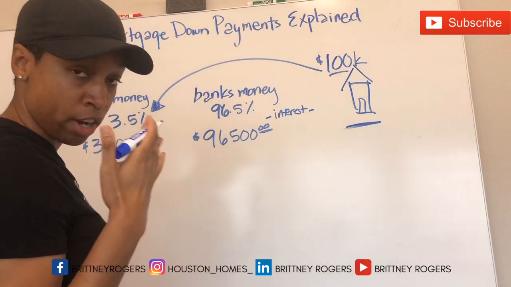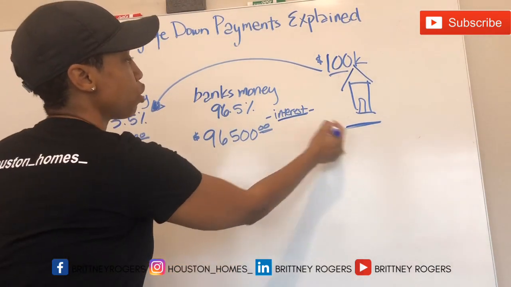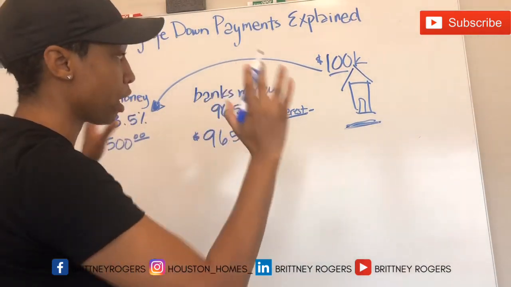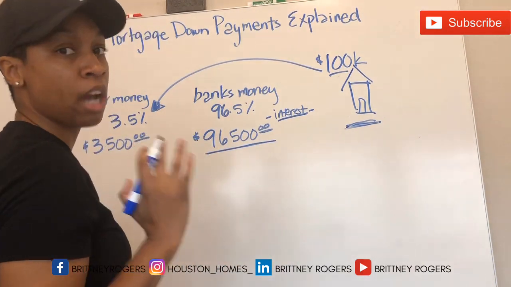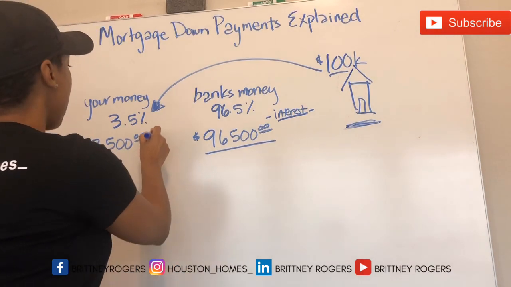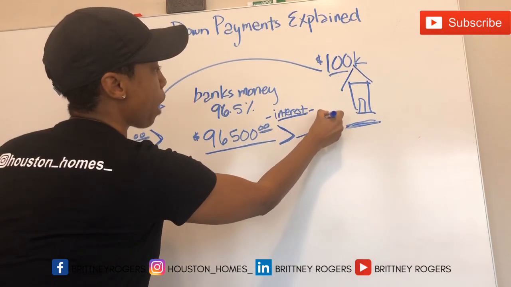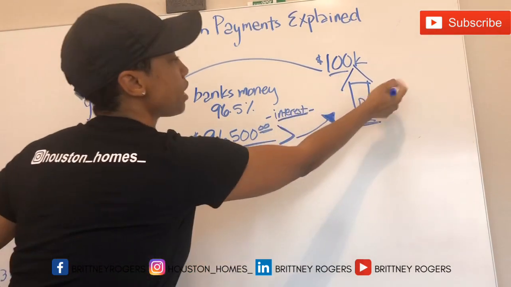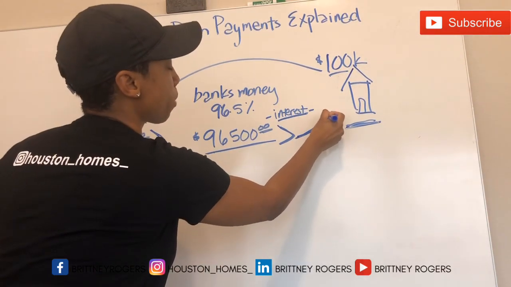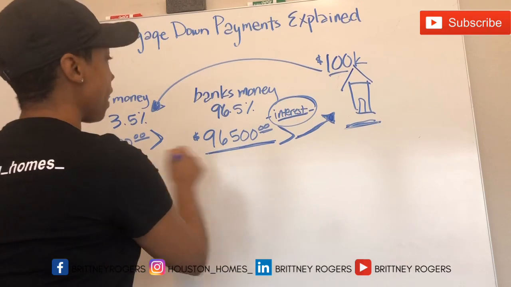If they are giving you their money, they should be paid — that's interest. Nothing wrong with paying a little interest as long as it helps you get to your end goal, which is ideally a cash flow generating asset. They're letting you borrow their money and they need to be compensated for that. You have the $3,500 in, the bank puts the rest, and then the bank is going to put a lien on your property. It's still your property — you just can't sell it without them getting paid. They'll have a lien on this property until you pay them off plus their interest, but the asset is still yours.